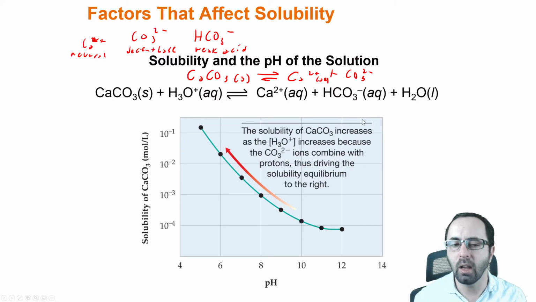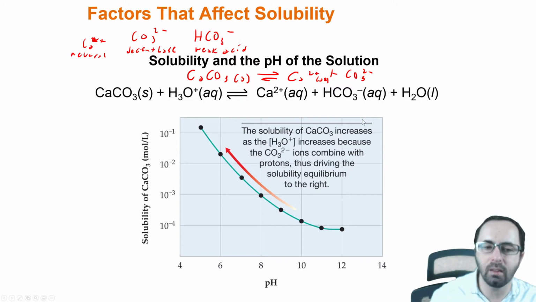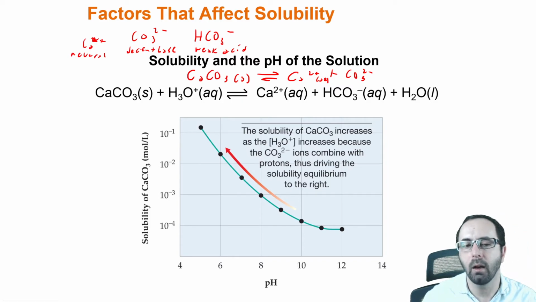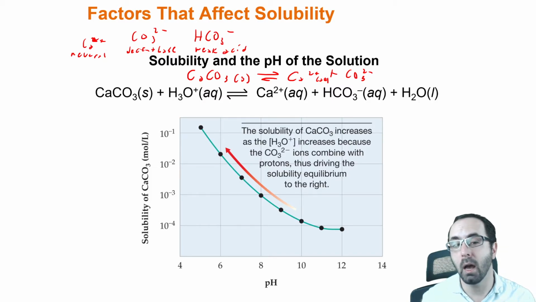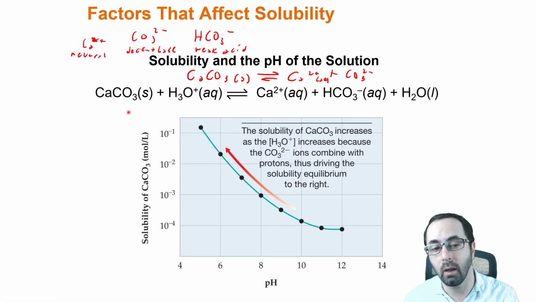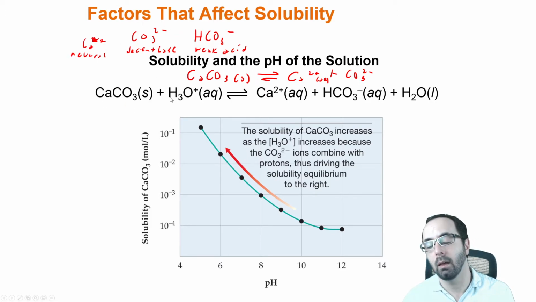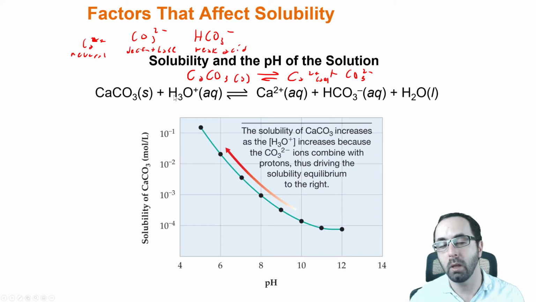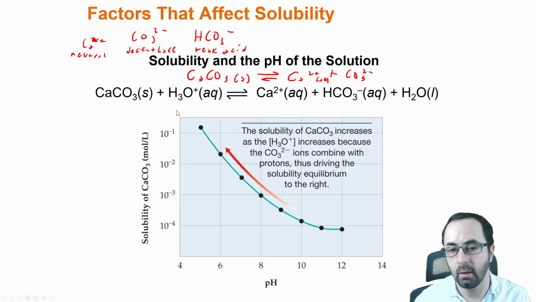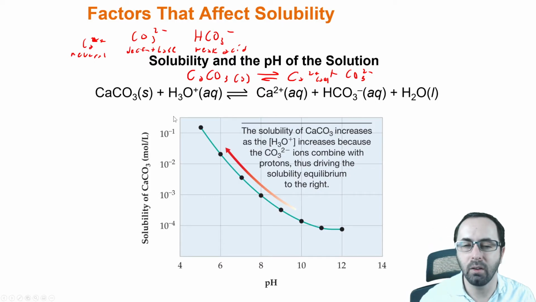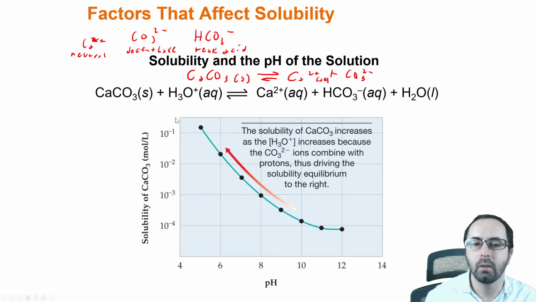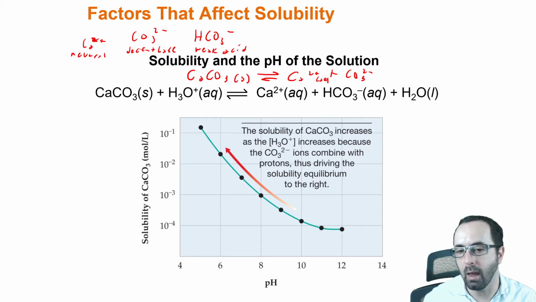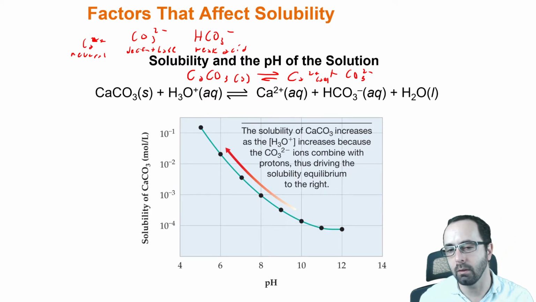But watch out. A question I love to ask is, which of the following ionic compounds would be more soluble in acid? It will be the ionic compound that has the base, or the ionic compound that has the basic anion. And if you forgot how to determine that, remember, basically a basic anion will be one that is the conjugate base of a weak acid. That's what we talked about at the end of chapter 18.